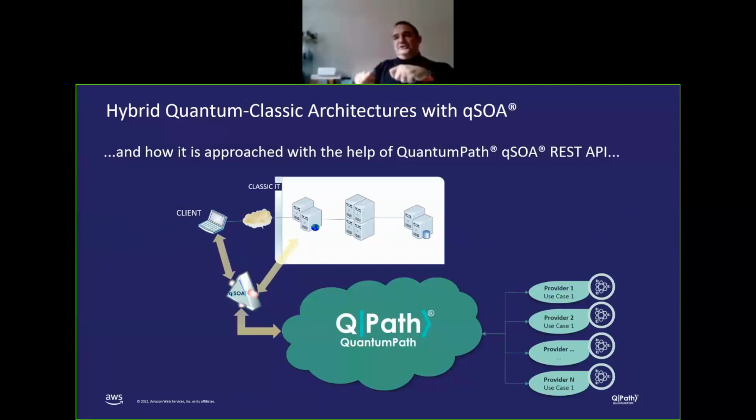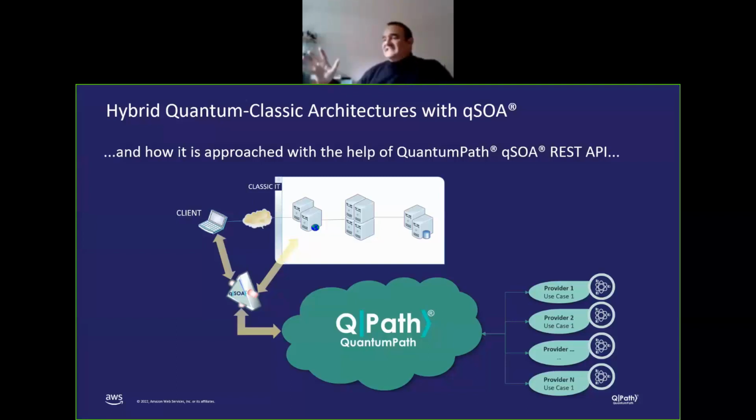proposing that solution. You have your classic IT with all your programs in the backend. You have the client consuming all the requests to the classic part. And in the moment that the classic part needs to run some kind of quantum experiment, you only need to run into our qSOA API and QuantumPath does the rest for you.